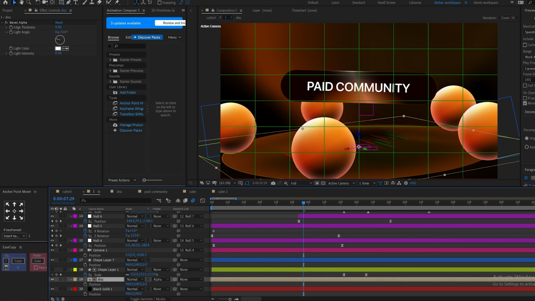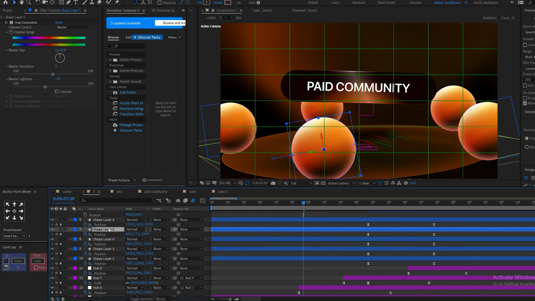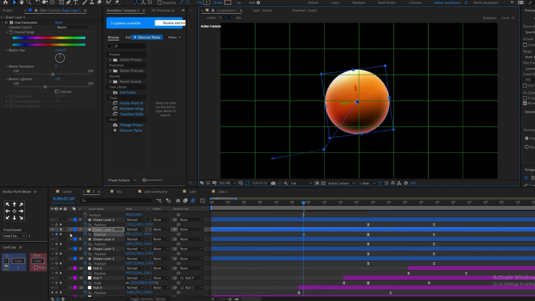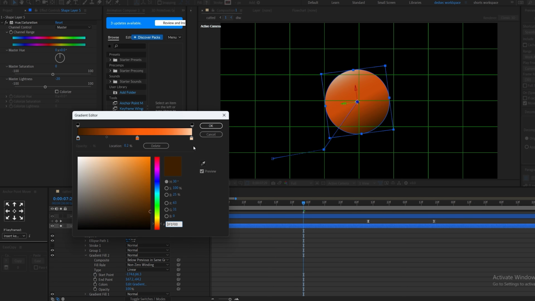Now we are going to focus on the ball animation. Let's just solo any one of these. The main thing in the coloring of this ball is the layer styles. If I disable the layer styles, it's a simple gradient. It looks something like this: darker orange, bright, and then a really light orange for the highlights. Make sure you have the highlights correct. It should not be completely white, and it definitely shouldn't be like this, right?